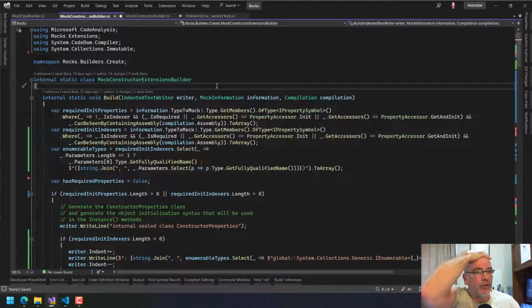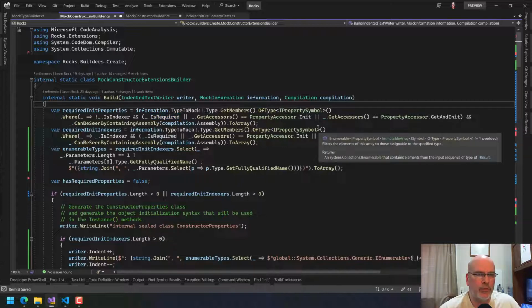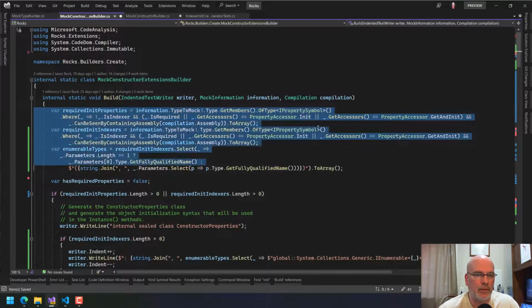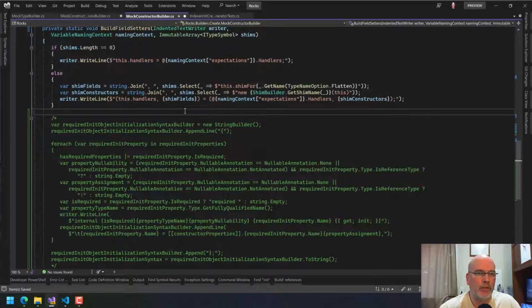I've done this query before, or I've done this work before, but hopefully this should be pretty quick, because we are trying to say, hey, if it's required, and if it's not, then we fall out and we won't even do the contain can be seen thing, which is done last. So I think we do want to pull all of this in, not cut it, but bring it in here.